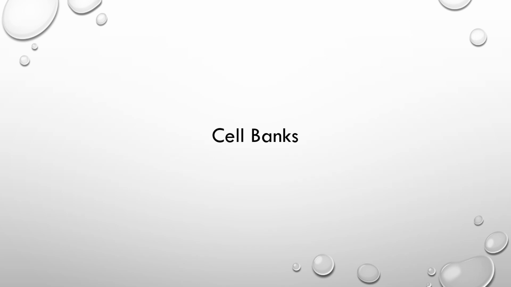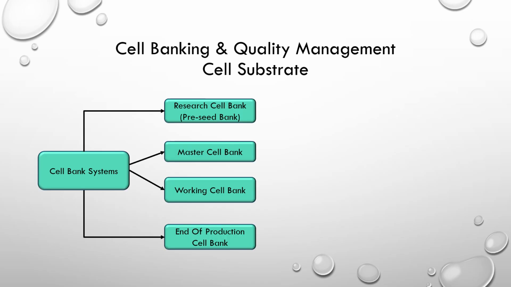I now want to talk about cell banks because I mentioned them in my previous presentation. I just want to give a little bit more background into them. So cell banking, what does it originate from? Cell banking should be manufactured. All the cells that you're going to be using for your routine manufacturing process of your drug substance and drug product should be manufactured to GMP, and it should incorporate the principles of quality by design, and they should be well characterized. Not all of them, but the master cell bank, working cell bank, and end of production cell banks. You should have some characterization activities, particularly for your master cell bank.